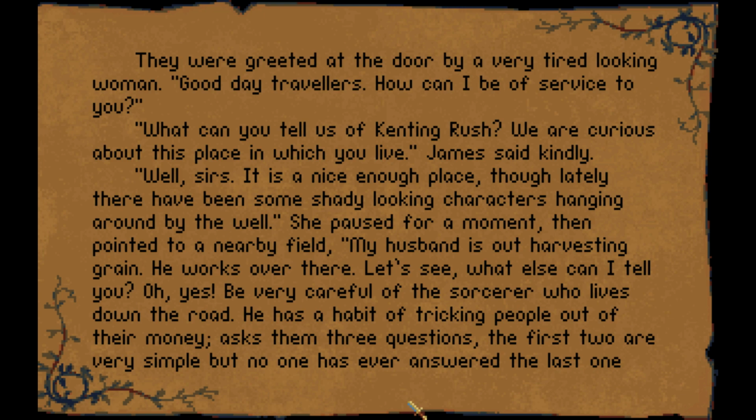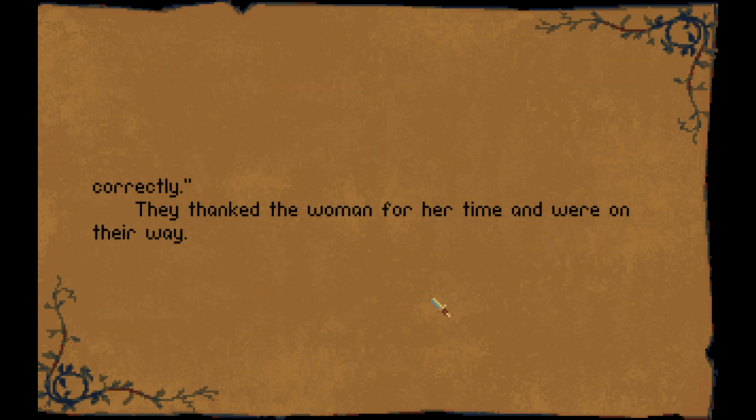"My husband is out harvesting grain. He works over there. Let's see, what else can I tell you? Oh, yes, be very careful of the sorcerer who lives down the road. He has a habit of tricking people out of their money. Asks them 3 questions. The first 2 are very simple, but no one has ever answered the last one correctly." They thanked the woman for their time and were on their way.